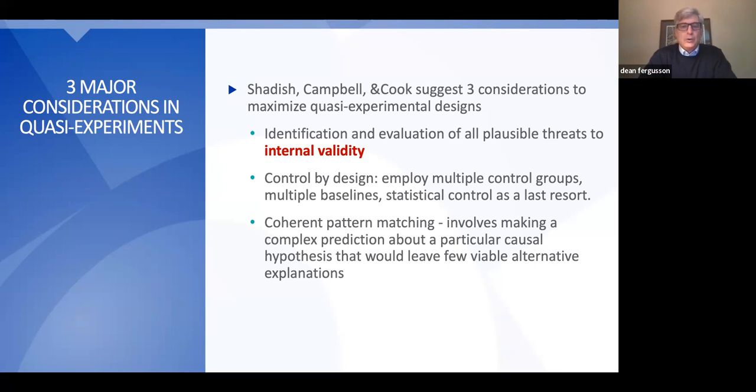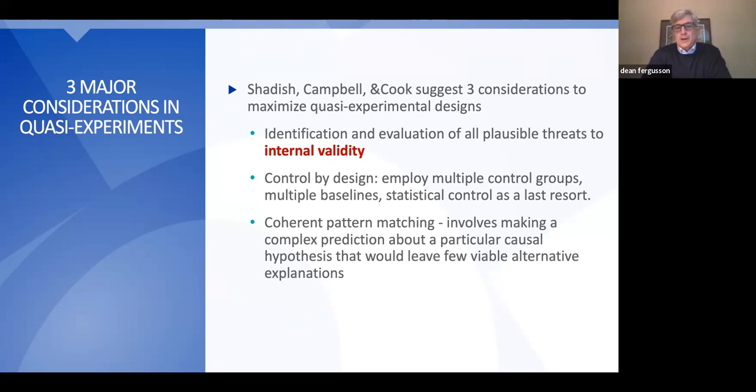But you can control within these quasi-experimental designs. You can have multiple control groups, multiple baseline observations, and multiple post-treatment observations, and all that will help reduce bias. Importantly, it's your choice of control groups. You want to really think about what your control groups are. If you're introducing an intervention at one hospital and you need a comparator hospital, you need to ensure that the comparator hospital is very, very similar to the hospital where you introduce the intervention.